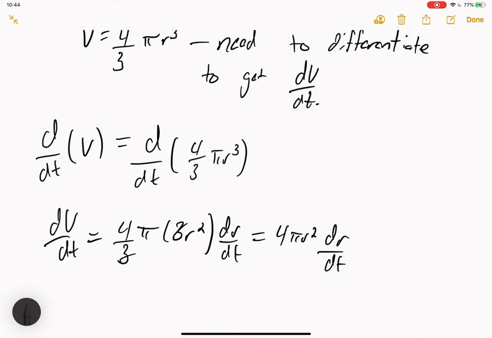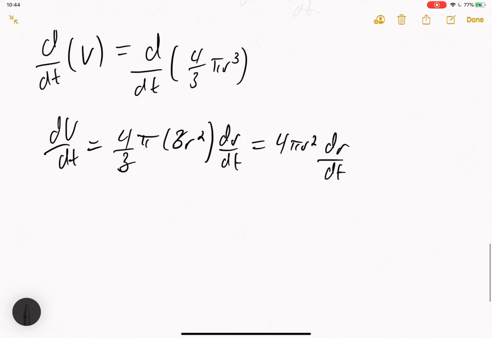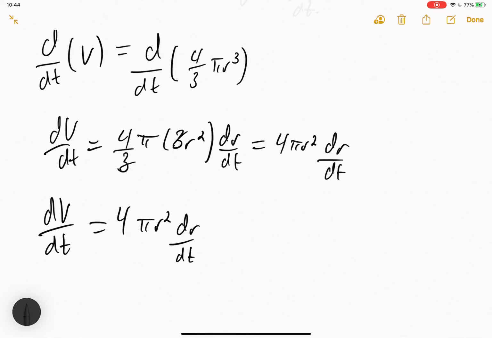And the reason for that is because, remember when we had implicit differentiation, when we had y cubed equal to x, and we want to find dx/dt? Well, dy/dx. Remember, you'd have to treat this as a normal derivative, and we'd have to multiply by the derivative of the inside, but the derivative of the inside is y, so it'd be like dy/dx. It's basically the same situation. So what that tells us is that overall we have dV/dt is equal to 4 pi r squared dr/dt.